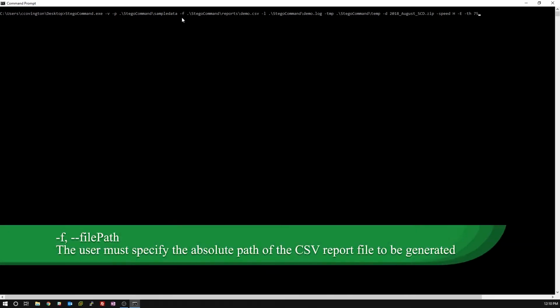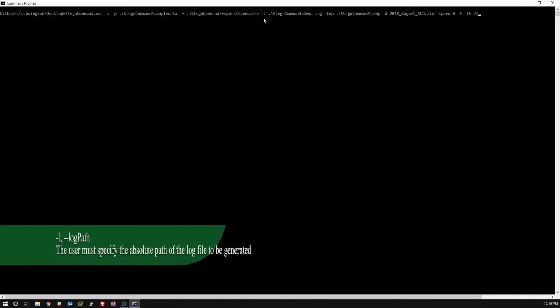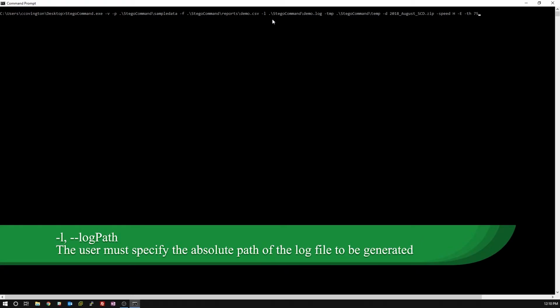The -f command line argument is also required, and it requires the user to define a CSV path that they could use for StegoCommand to output the report file. -l is also required, and that requires the user to define a path for the log file.